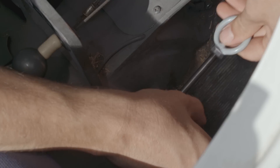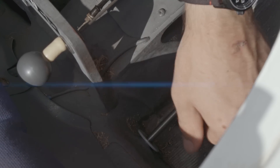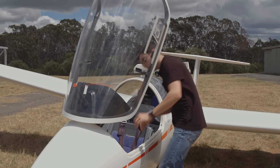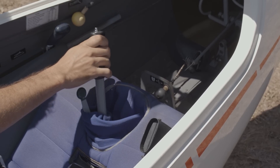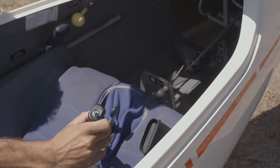Finally, identify where the ballast is fitted in the glider and ensure the fittings are safe and that any ballast is removed. Daily inspections have two checks of the controls. This check in the cockpit ensures that we don't have any interference issues. Controls should be checked to ensure that they move to the full extent of their respective travel and that there is no binding in the control circuits.